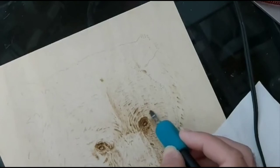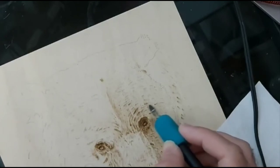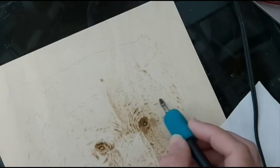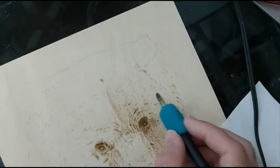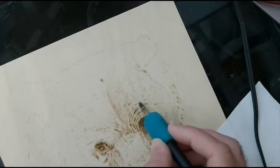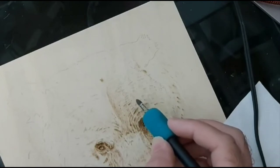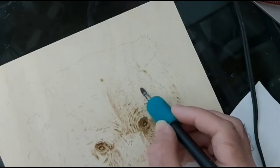All I'm doing at the moment is just adding a very light base layer of coat, and building the muscle memory of the directions of the fur.